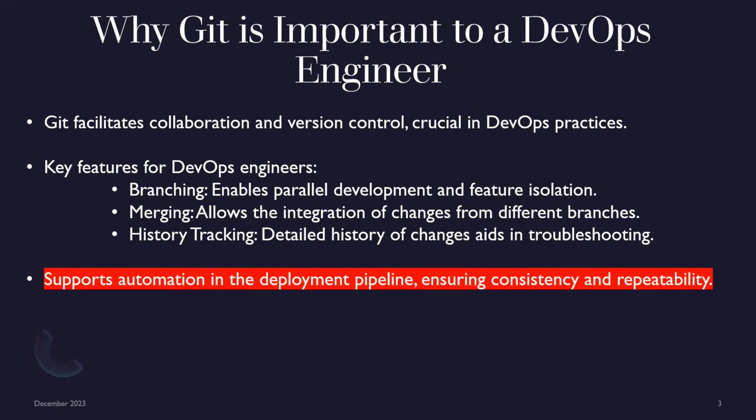Now, let's look at something here I highlighted, and this is very vital. Git also supports what we call automation, and this automation is more related to the CI/CD pipeline. It's able to allow this automation because one thing you are going to find out as you continue with this course is the possibility of integrating Git with what we call the CI server. There are many CI servers which we are going to see in this video. If you can automate this process of cloning the code and moving on to the other steps of the software development lifecycle, you're able to enhance consistency and repeatability.